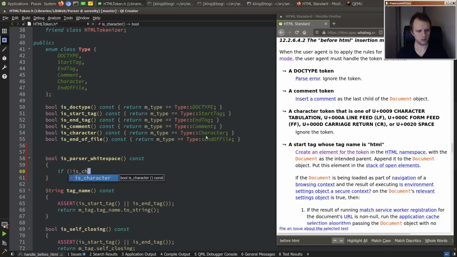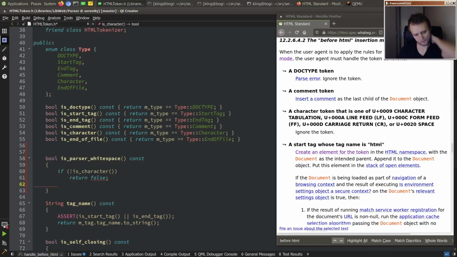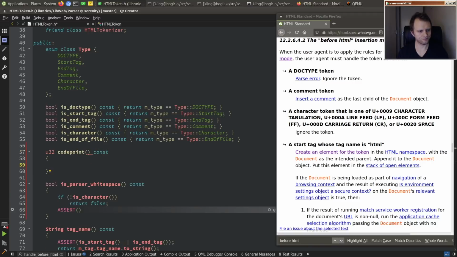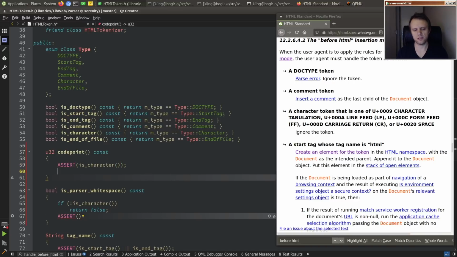So if it's not character, return false. And then we should assert actually that, or we should have a way to get a code point from this one as well. So code point. Here, I think we can assert that it's character. So let's add a few token helpers here.